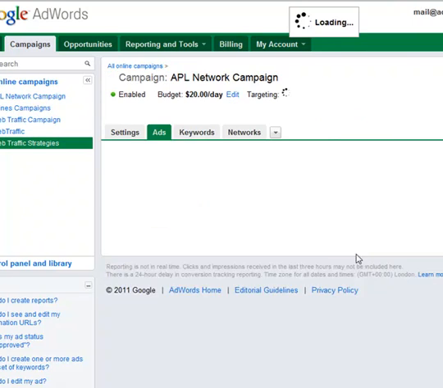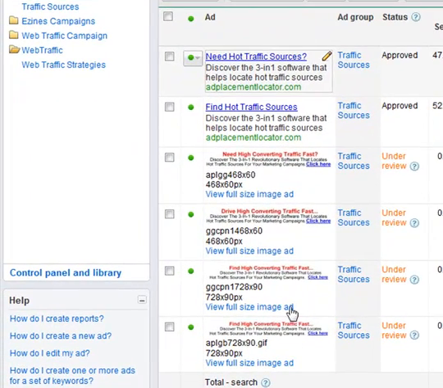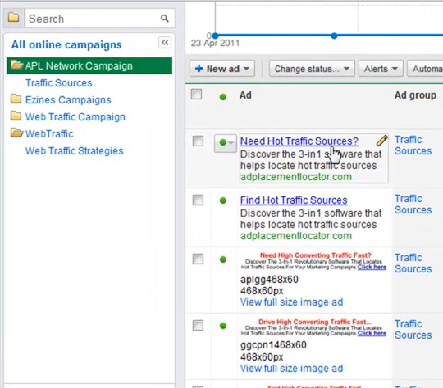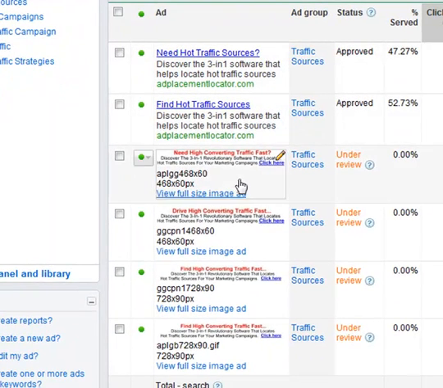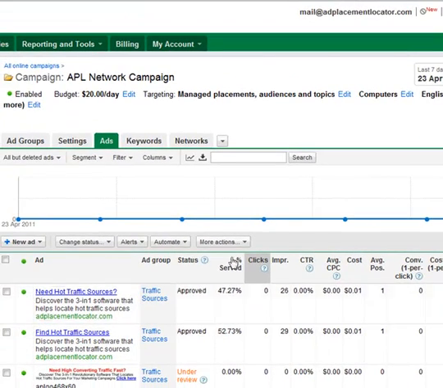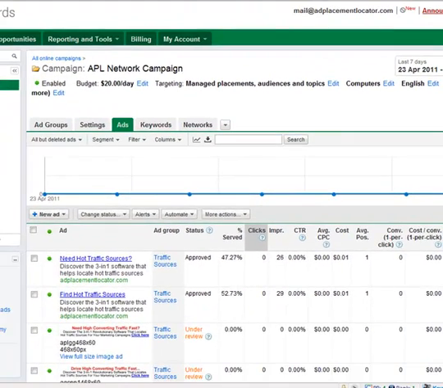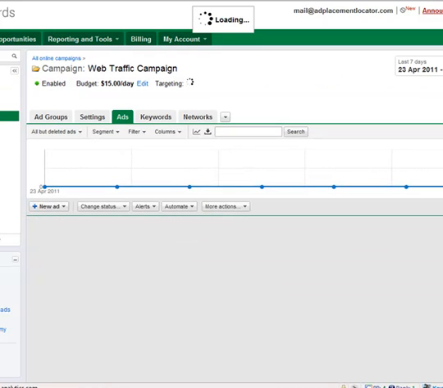I don't know if I still have it here. You see, I created this a day or 2 days ago. I used text ads here, and these are image ads, which I created. These are my own images. But Google has already approved the two text ads. You can see them here. Whereas the image ad is still under review. So it takes time for them to review it. But just be patient. If you don't hear from them after maybe 2-3 days, you can send them an email, and they will tell you why they have not approved it and what you need to correct. But I think we have all our banners here.